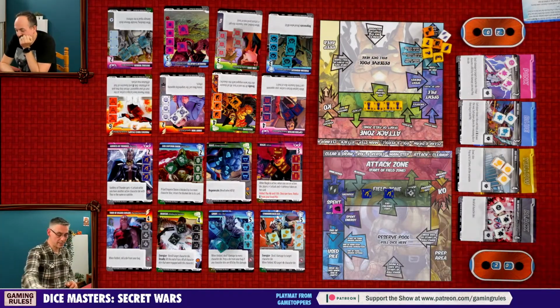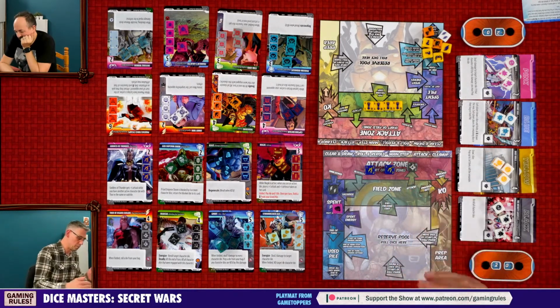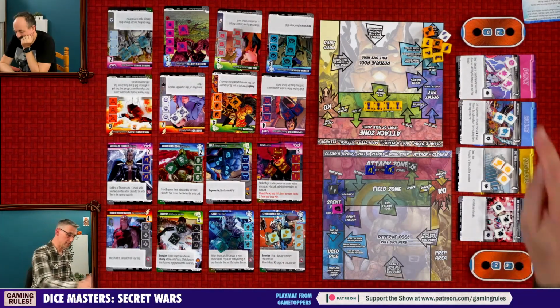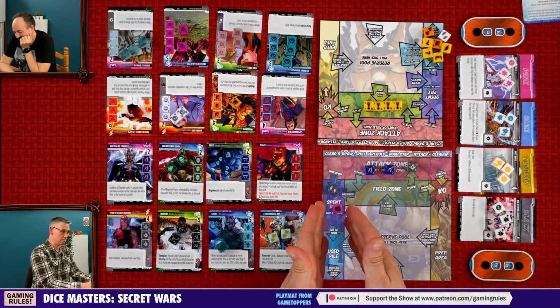Because I've got enough guys out. Here's how combat works. I am going to attack with all three of mine, right? So I'm going to attack with that, that, and that. So you push them forward to the attack zone. Now you have a choice. You can not block them. If you don't block them, you take 19 damage, and all of my characters go to my spent pile.